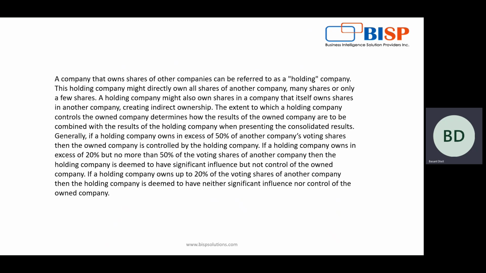What about the case when we have less than 50% but more than 20% stake? In that case we have significant influence. Whenever a company holds more than 20% of the stake, it has significant influence, and it is called an associate company. But what about the case when we have less than 20% ownership? It is called equity. We take the equity, but we don't have any significant influence. But yes, all holdings under 50% are basically equity companies.